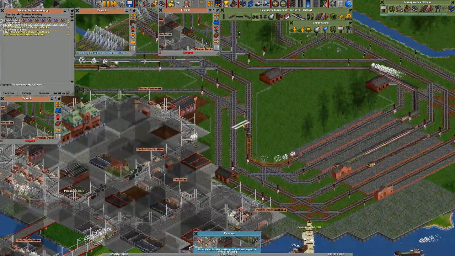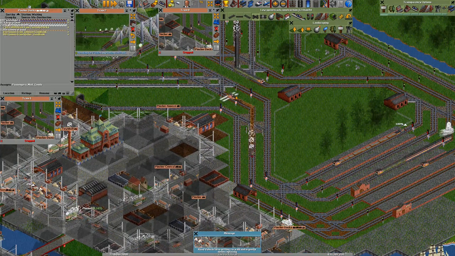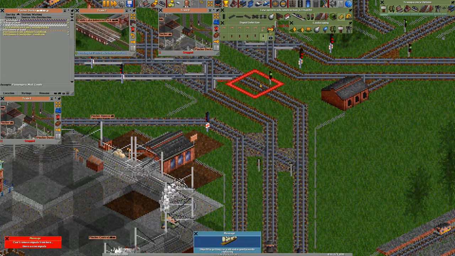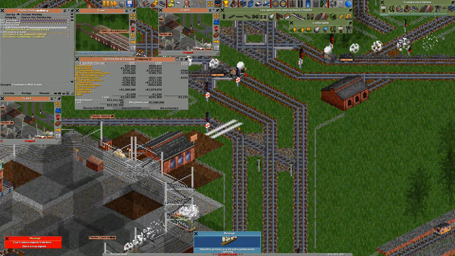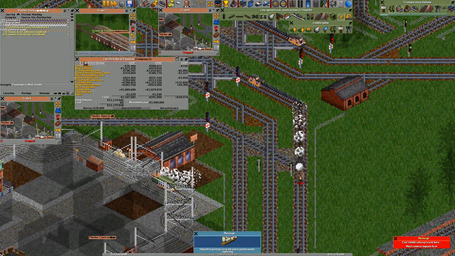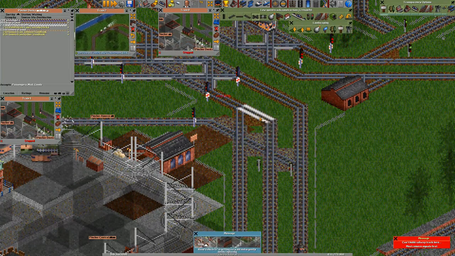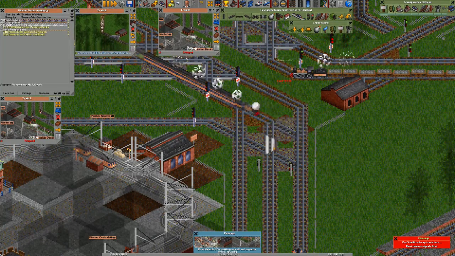Okay, something like this. It's starting to be very interesting. Now these signals completely don't make sense, why they are here. Okay, now they will make more sense. I cannot do anything here because here we have a signal. Okay, and something like that.